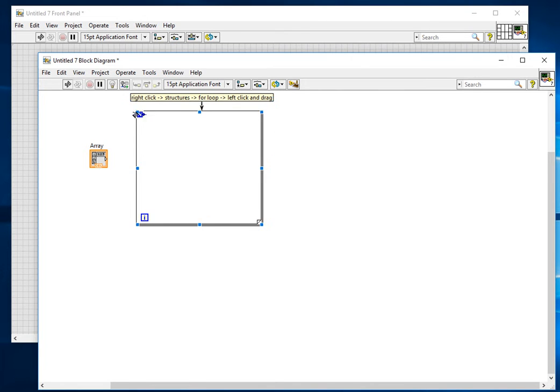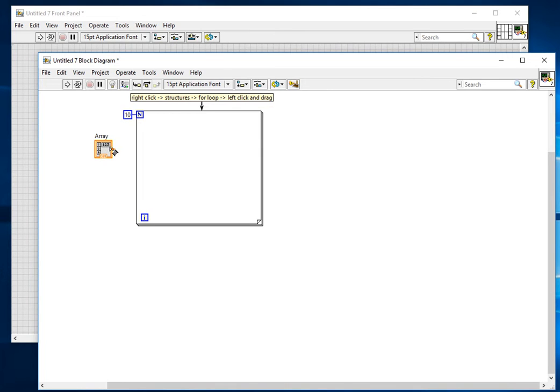Now, a for loop has two elements. One is N, that is the number of iterations, and i, which is the index. So this is a typical for i equal to 0 until whatever number big N in steps of 1. So let's go ahead and wire in an N to the for loop. Right click on the little circle as the input for the N and create a constant and write down 10. It doesn't really matter what element you wire in, and I will explain to you why in a second.